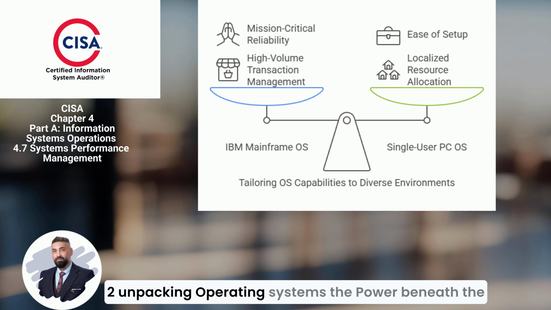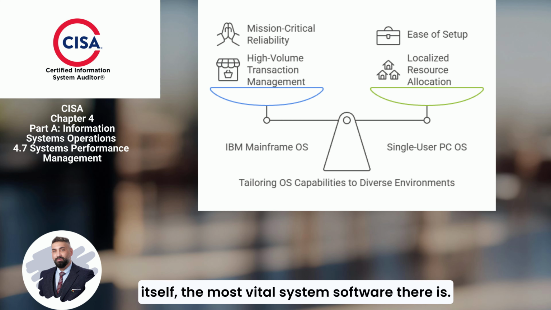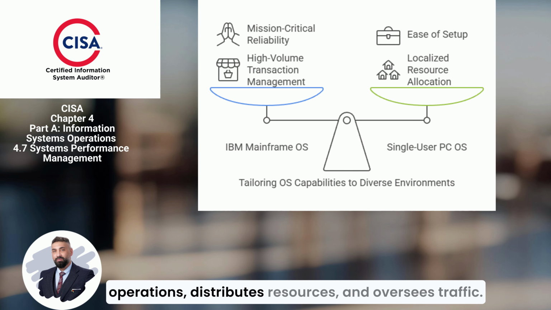2. Unpacking operating systems, the power beneath the surface. Now let's zoom in on the OS itself, the most vital system software there is. Not only is it the bridge between users, processors, and applications, but it's the governing entity that schedules operations, distributes resources, and oversees traffic like a city's busiest intersection.